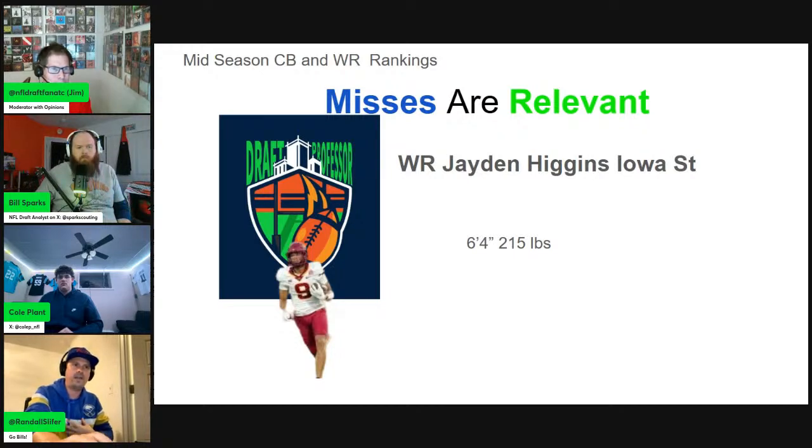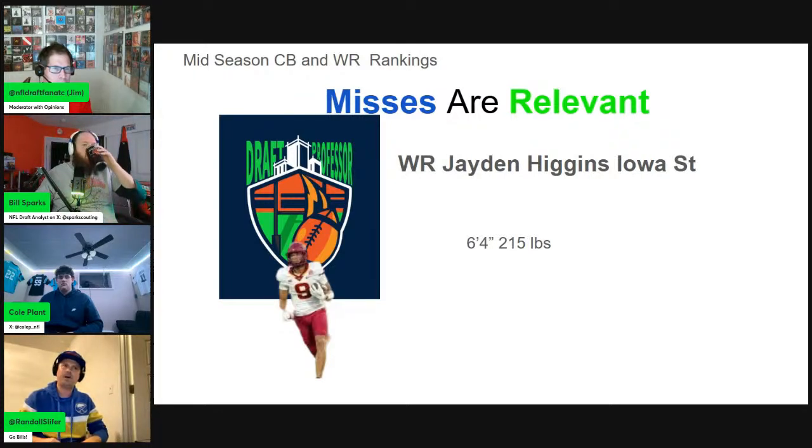But overall, when I'm watching Jayden Higgins, it's this kind of Iowa State, in my opinion, and his off-target throws. I feel like a lot of the times when he's playing, there's a lot of off-target throws to Jayden Higgins. I don't know if they're throwing them on the outside because of his catch radius, but a lot of bad off-target throws, and I don't like that. And I do know that he's very quick-footed and he's good on the short throws.